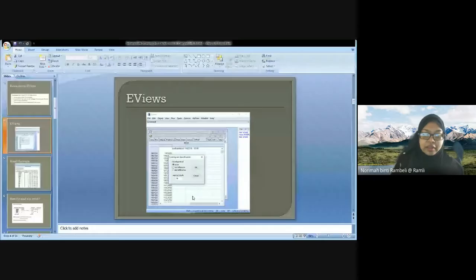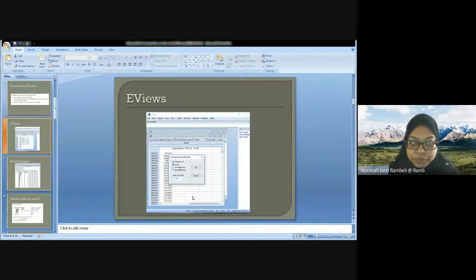Now, this is stage number 2, for the correlogram. Once you get the book, you can start to do the tutorial. We have 5 tutorials. But before we get the book, just try to understand the method.